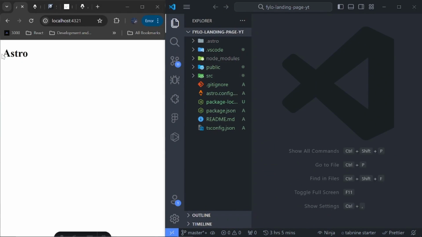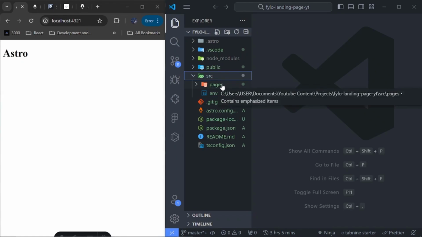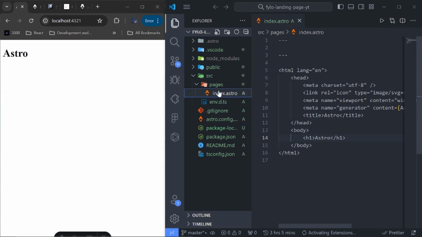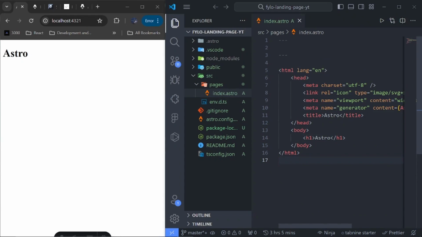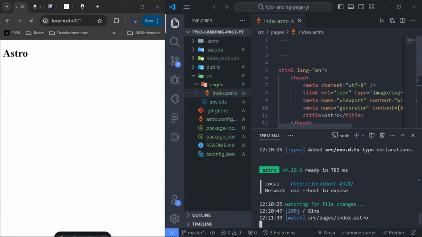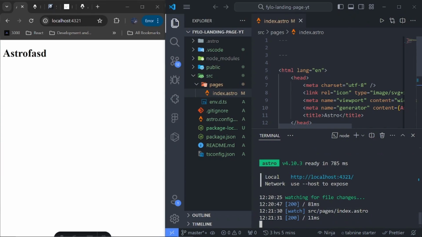So we have this template, which is an empty template with just Astro, because that's the one we chose. That is accessible on this index.astro page right here. And if you make any changes, the changes should come in.